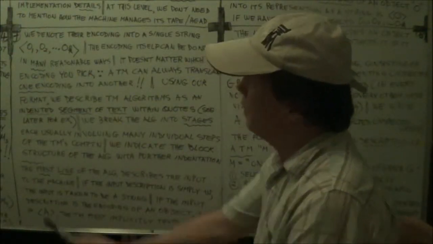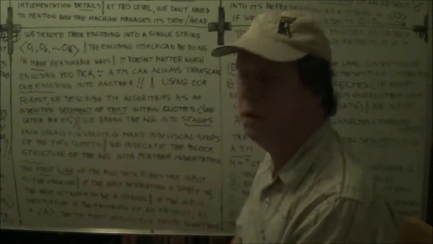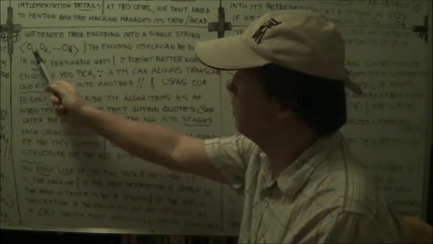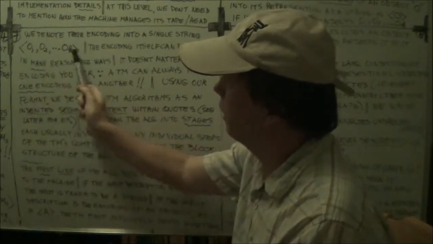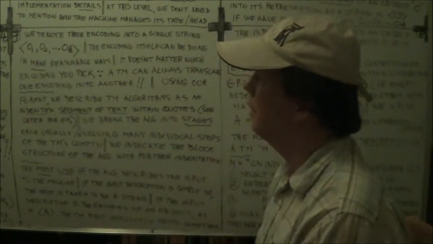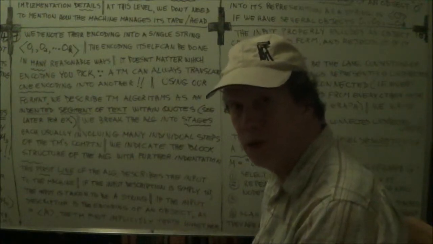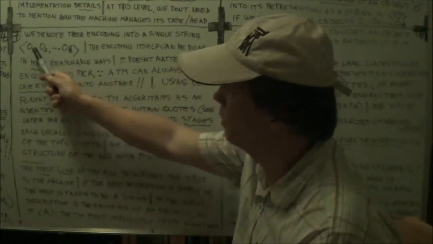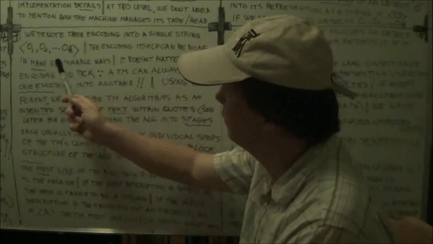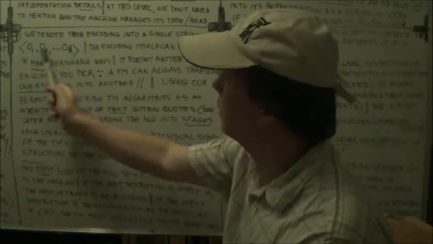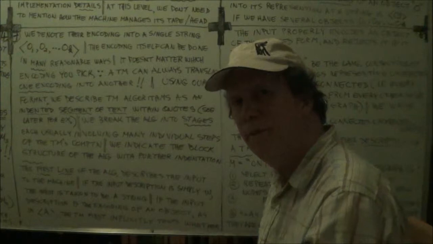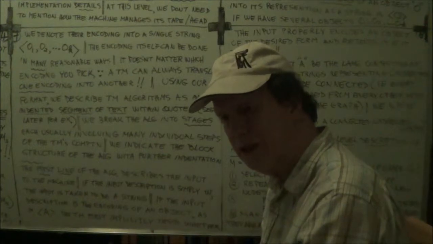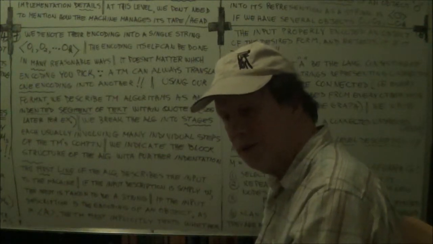So from the previous session, if you have k objects and you encode the information about those k objects into a string, then you just put commas between them and the angular brackets. So if you see that kind of thing as your input string, you know it's talking about an encoding, a representation of k of your objects, whatever they are, encoded in the form of a string. That's what the angular brackets mean. Now, the actual encoding, there are different levels of efficiency. You can encode efficiently and inefficiently. That matters, I suppose.